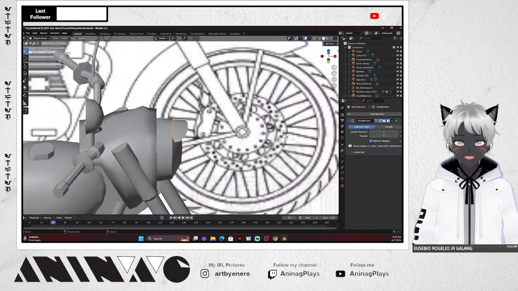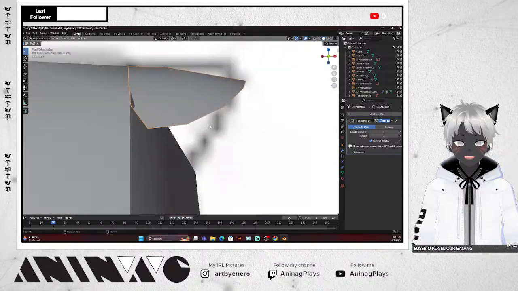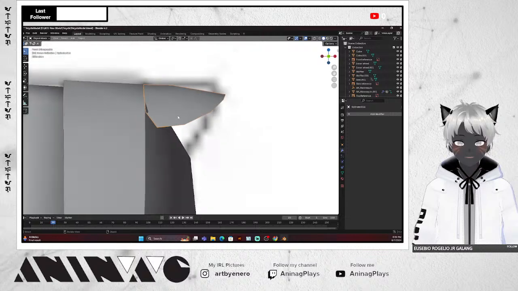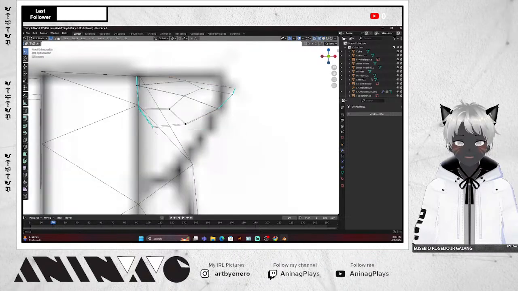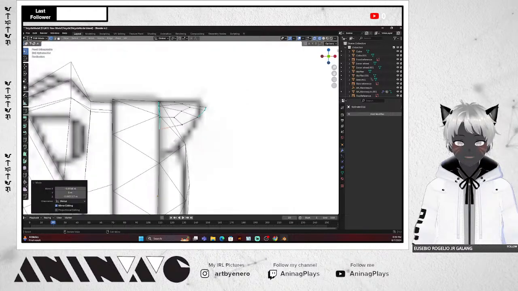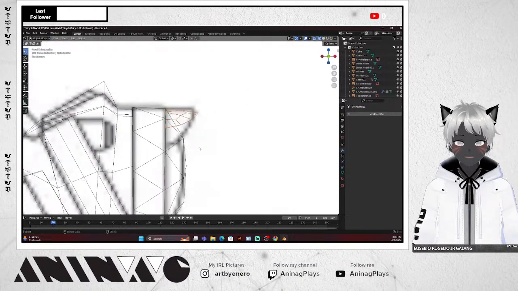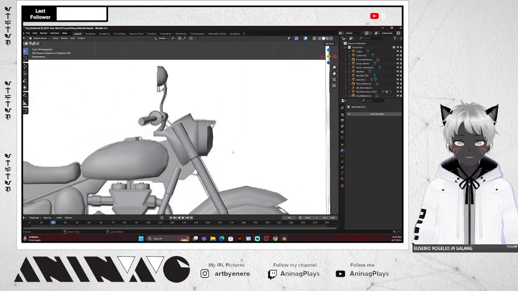This is only a minor part of the motorcycle, so I guess we can just leave it like that. A simple subdivision modifier is enough. I would just like to modify these two vertices, and I think that looks good.